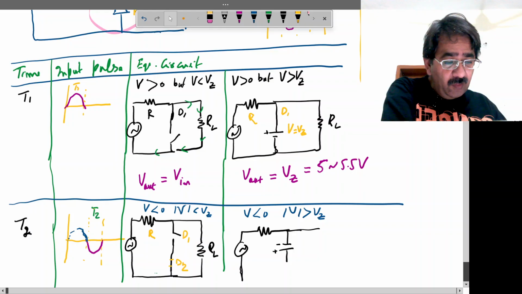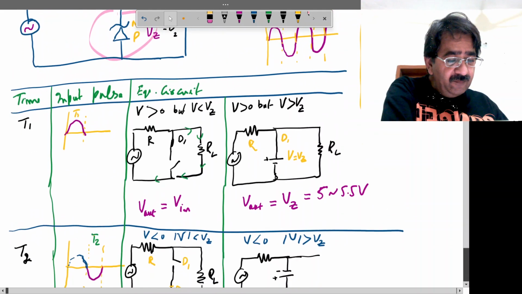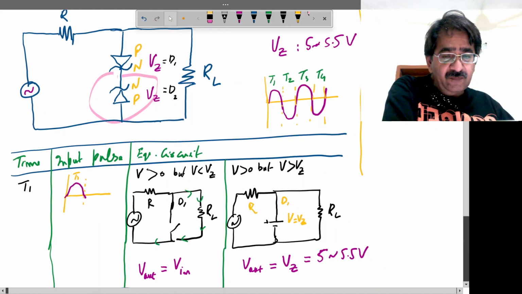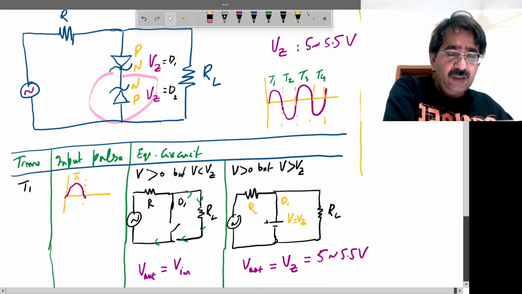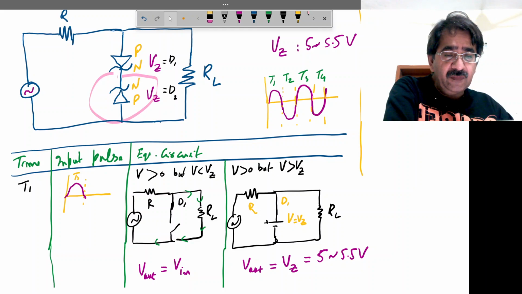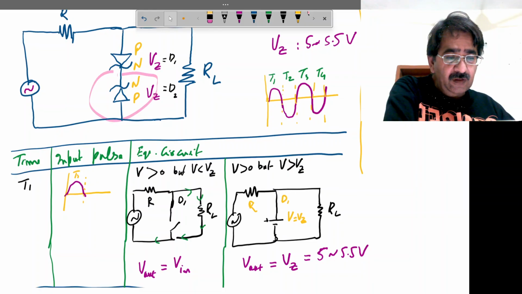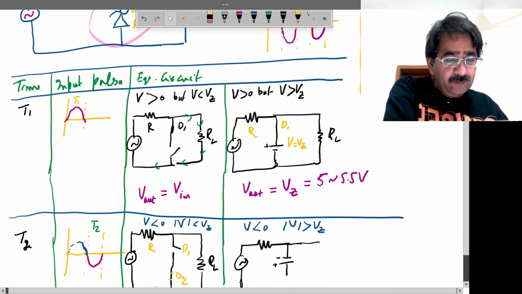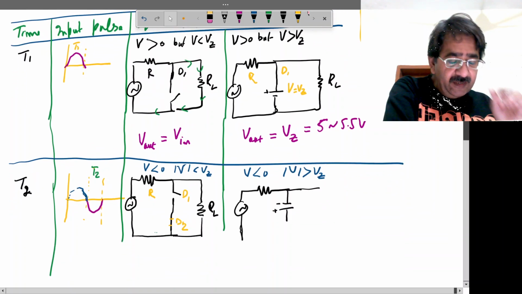But when V magnitude is greater than Vz, crossing the limit, then diode D1, which was behaving as reverse biased, will enter the saturated current region, or you may say the Zener diode region. So the voltage will remain constant. It acts like a battery, I mean, it will not allow the voltage to exceed. Because it is negative, it will act like a negative battery.